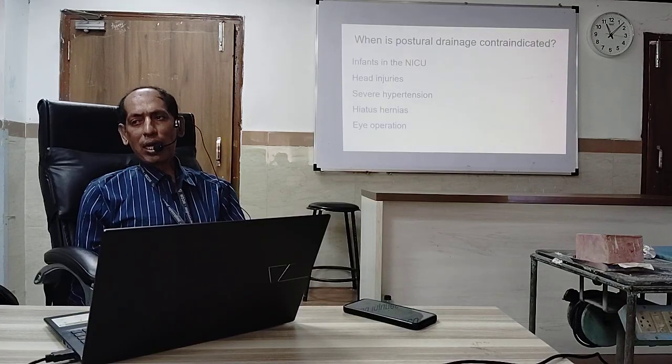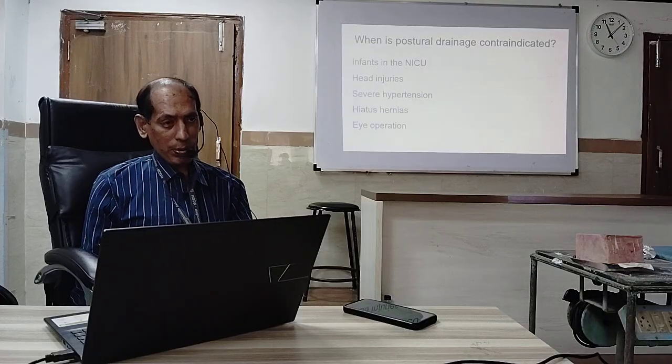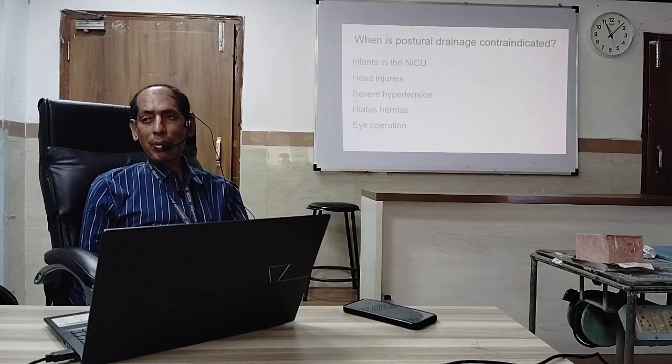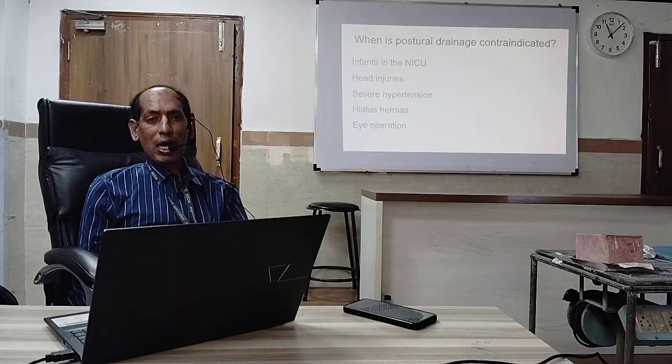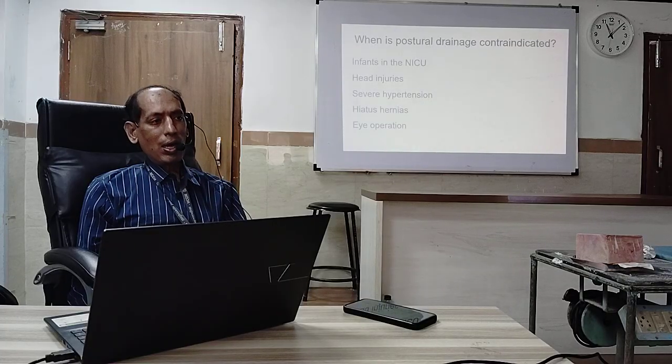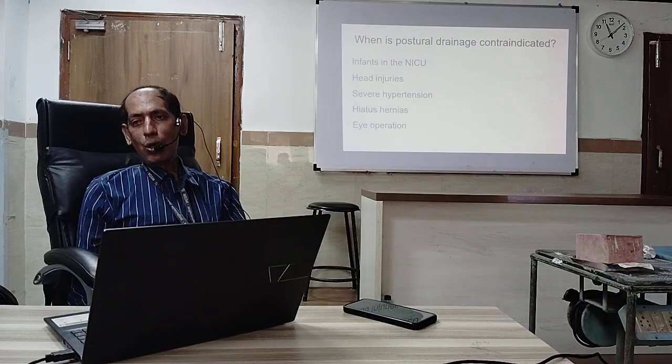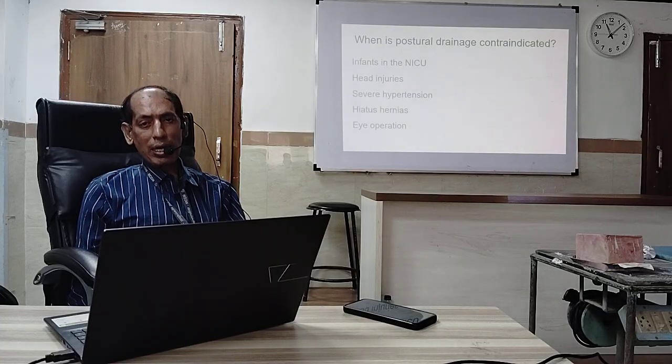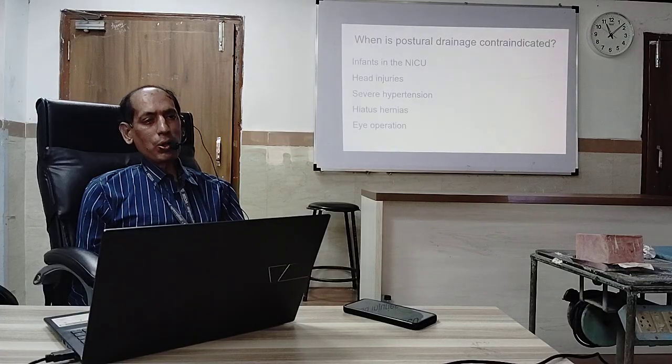Hiatus hernia: what is hiatus hernia? The esophagus normally passes through the esophageal opening of the diaphragm into the stomach. In hiatus hernia, the stomach and esophagus herniate up into the thorax. By making the head high, you are facilitating the hiatus hernia; you are worsening it. The esophageal opening of the diaphragm is already loose, which is causing the stomach to herniate into the thorax. Making head high, head low.